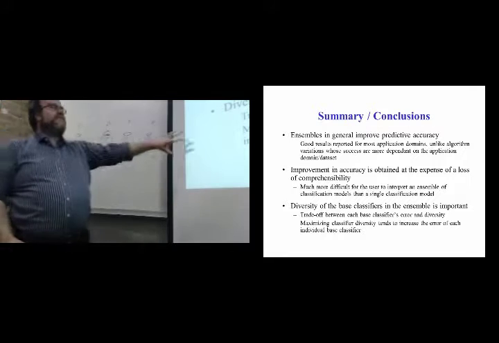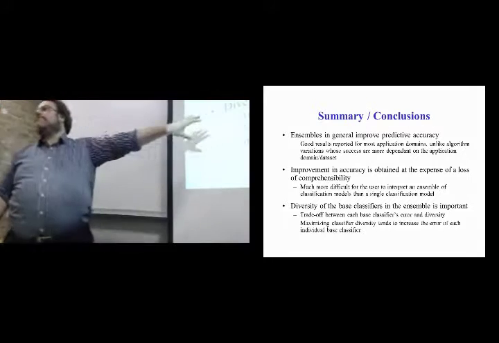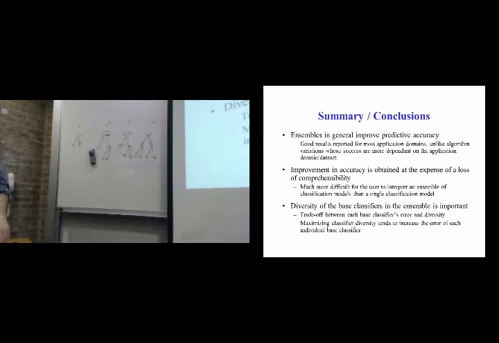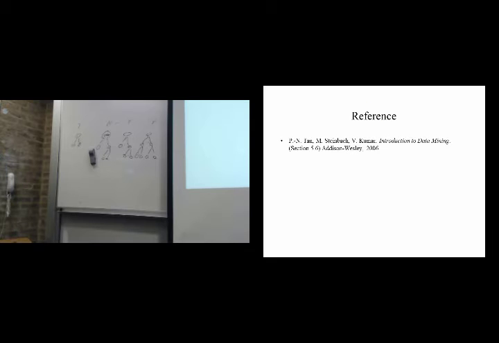And importantly, the diversity of these classifiers is important. So in this random forest method, we forced it to produce different decision trees, so that each one in the collection, in the ensemble, was different. So that's that, and we'll go on to a different topic tomorrow. We'll take a slightly higher view and look at the whole process about knowledge discovery and how these algorithms fit into that.